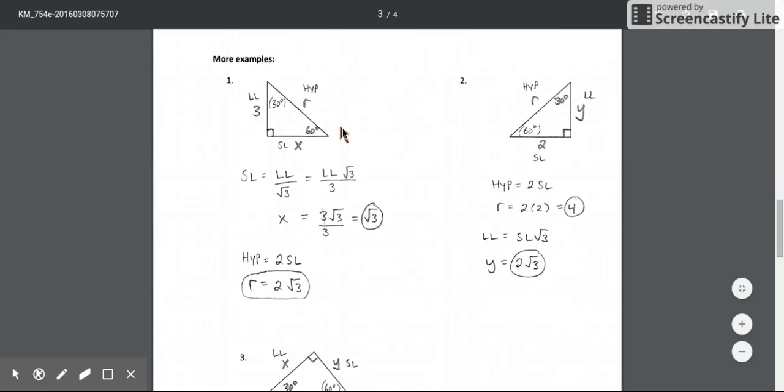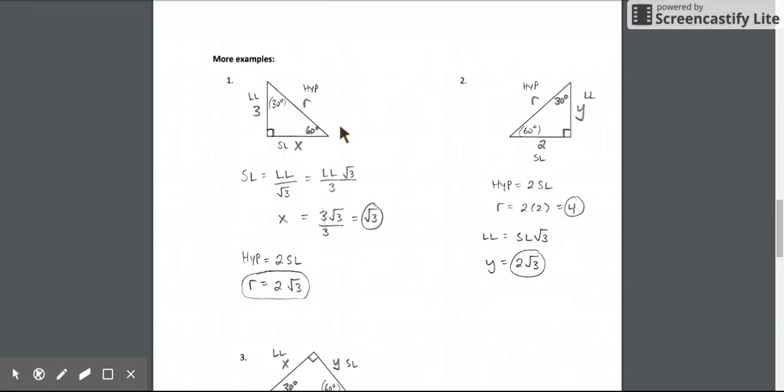And let's work through the process. So the first step that we want to take is to identify the pieces of the right triangle, or label the pieces of the right triangle. Oftentimes you're only given either the 60 or the 30. You're not given both. So you have to plug in whatever angle measurement was missing. We know these two angles are complements of each other. They have to add up to 90. So if you're given 60, the other one has to be 30, or vice versa.